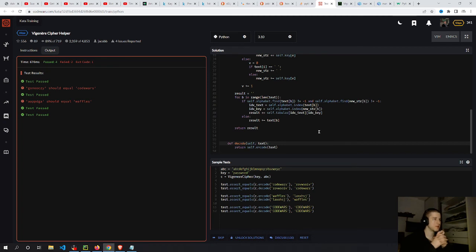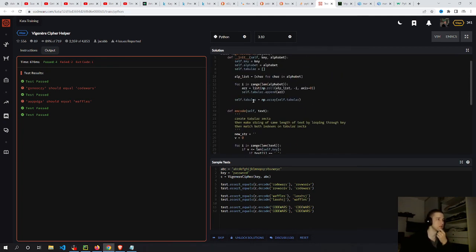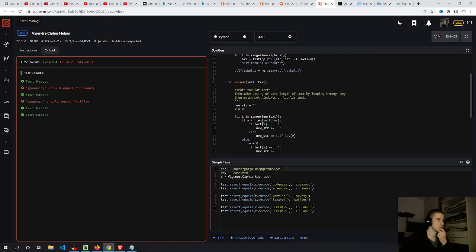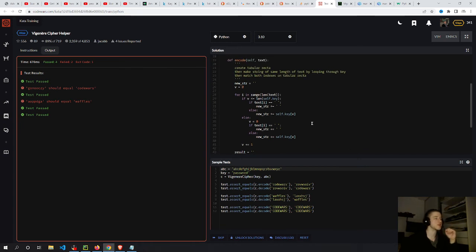Well, maybe it's a different alphabet, but that doesn't make sense because the class is the same. So the tabular data should be the same, and the only difference is the text.